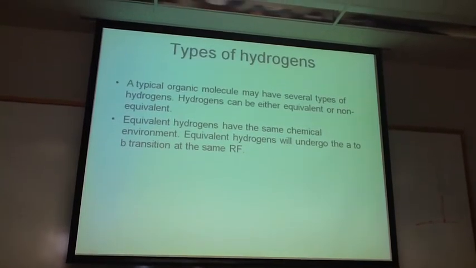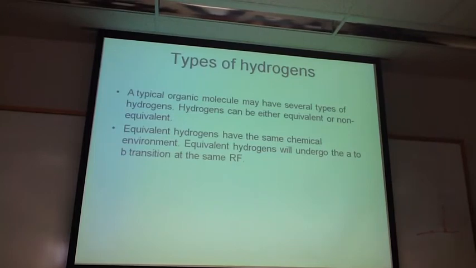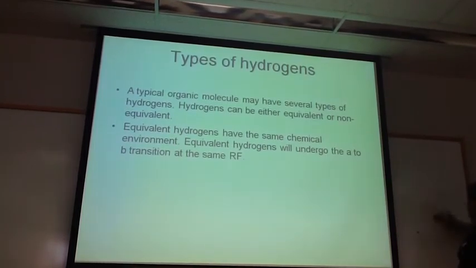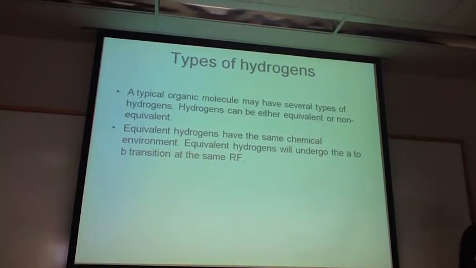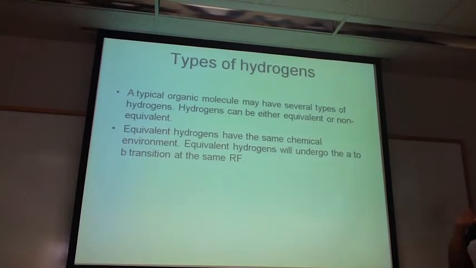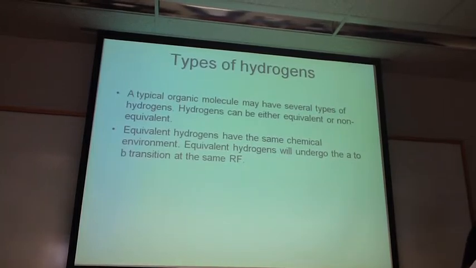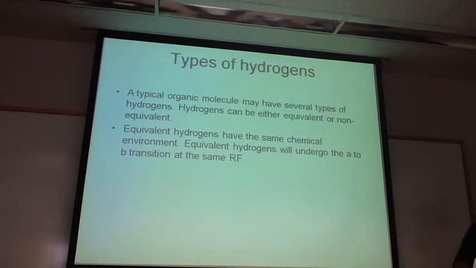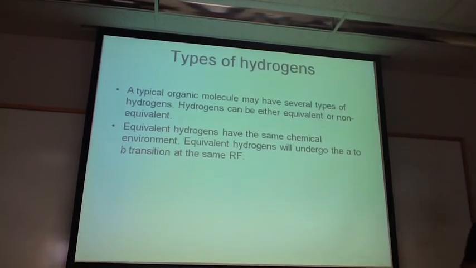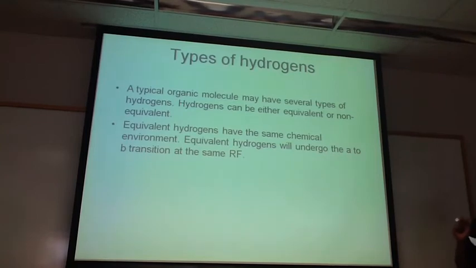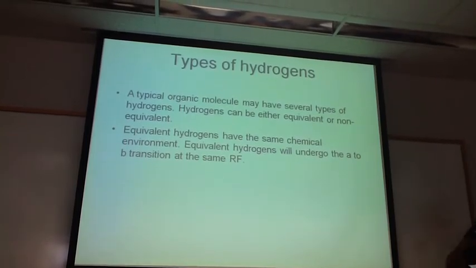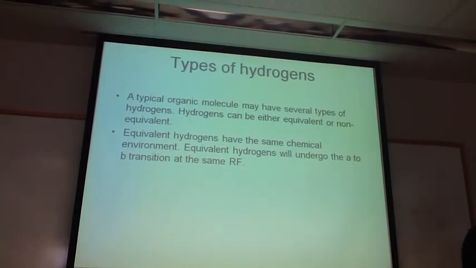Okay, so you have to be really comfortable identifying the types of hydrogen to do NMR. And the types of hydrogen are identified by the types of things that the carbon it's attached to is bonded to. So we'll get more practice with that. And one thing you have to remember is that equivalent hydrogens, if they're in the same type of environment, you only see one peak. They all come in around the same peak area, regardless of how many there are. And if they are non-equivalent, then they'll come in at different peaks, and there's something else that will happen.